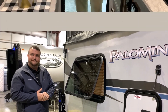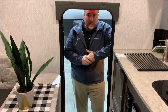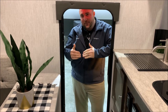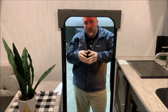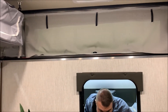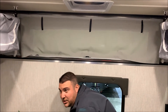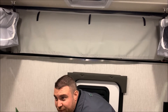Now we'll head to the inside. Before we move inside, we wanted to show you a trick with the canvas. Right now we have the roof lowered down a little bit and we have the vent fan turned on right behind you above the bed. I'm going to step inside and close the door behind me, and you'll see that with that fan on, it creates a vacuum which helps pull in the canvas. So as you're going to lower the roof to close it before you load up, you can use this little technique — it makes pulling the canvas in much easier. And it pulls it right in.